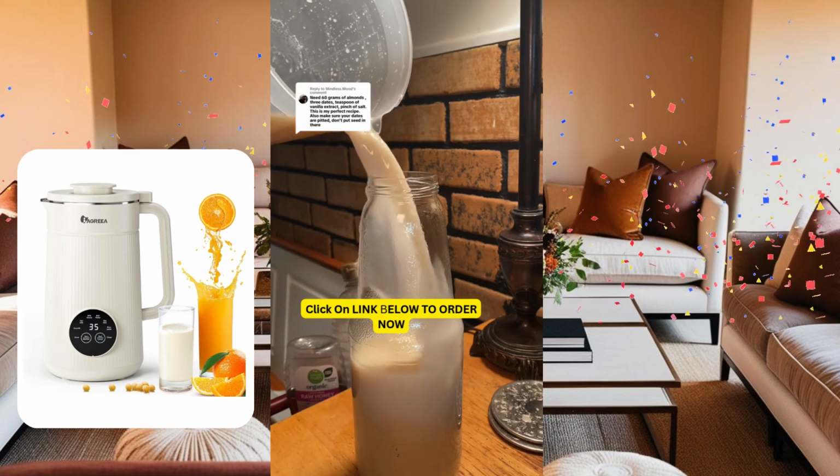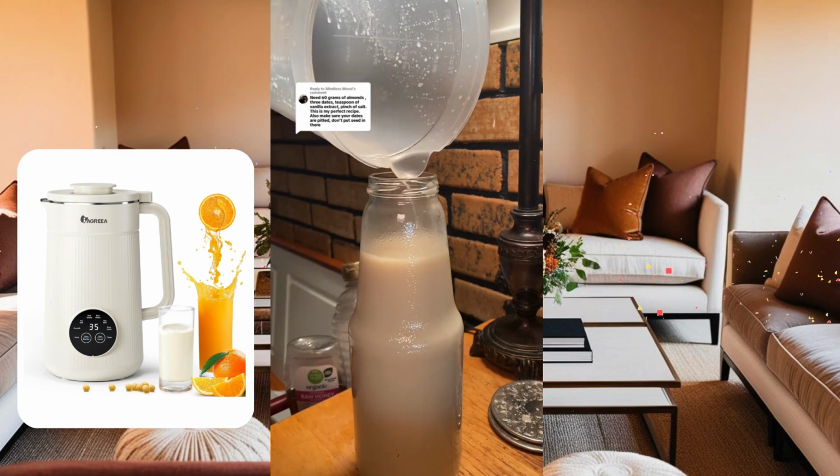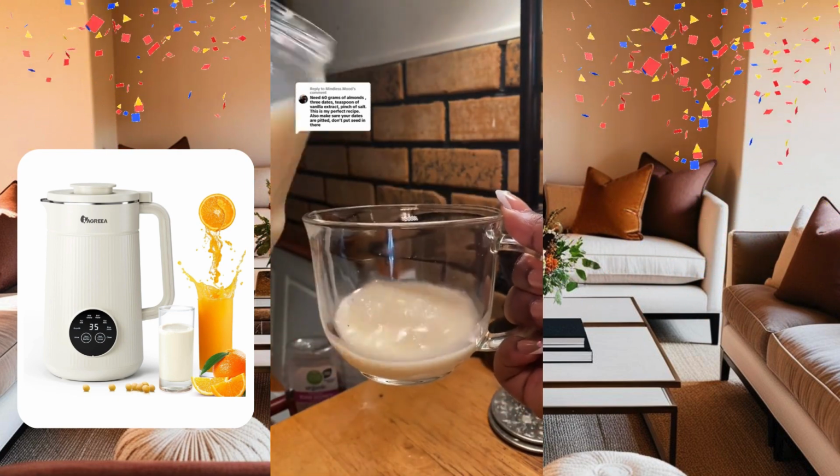I include it in my matcha. The kids like it with their oatmeal, and just look at the texture. Look at the texture. Just get it. It's giving milk, okay? And when I tasted it, this commenter did not lie.